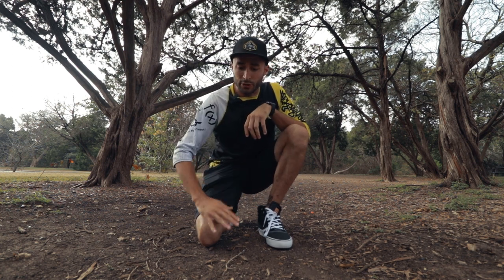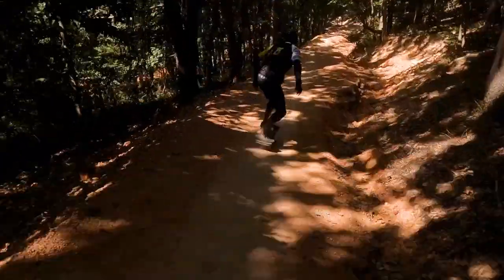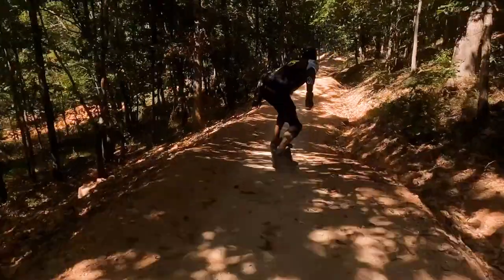So what you're gonna do with your PSI is when you have a really gnarly trail that's full of fist-size rocks and roots, you wanna run a little bit lower PSI, so it absorbs it. And then when you have really fast flowy trails like this, where you're not gonna hit any crazy stuff, you want a little bit higher so you get that top end speed on the board, and you're not gonna bounce around as much.